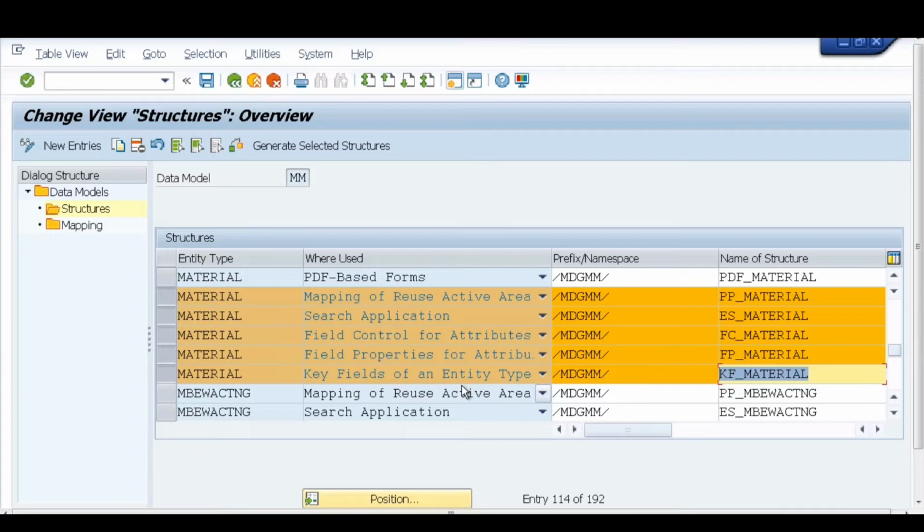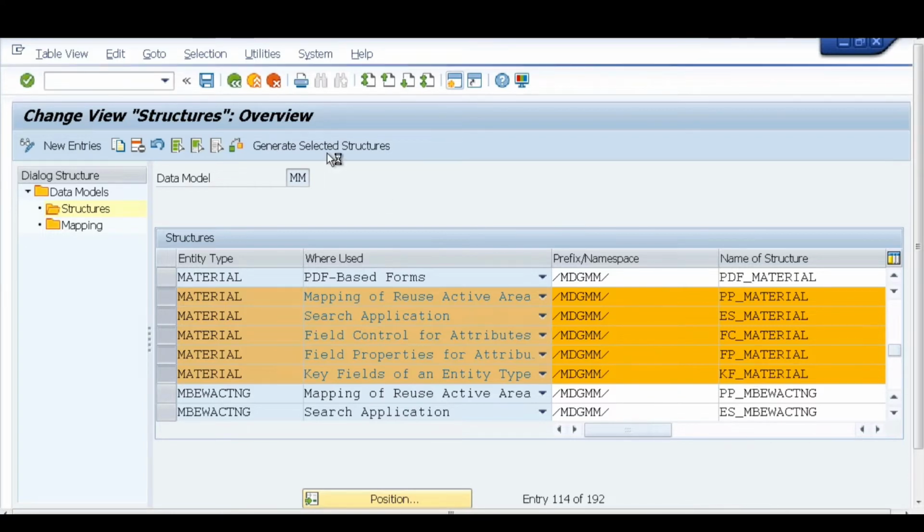There is a reason behind it. It is not something which we are just simply doing. No, there is a reason behind it. So then what I need to do? Select this and click on this generate selected structure. So what is going to happen? This particular custom field will then be part of this structure.